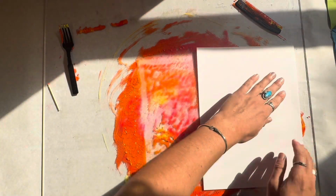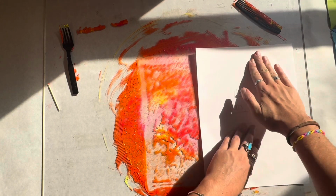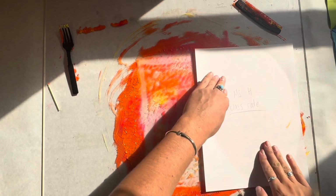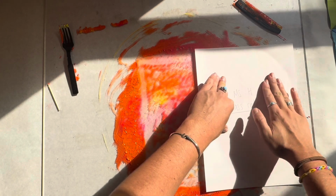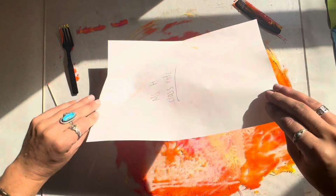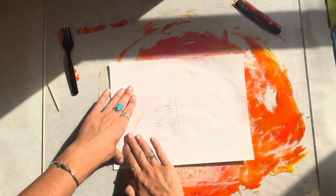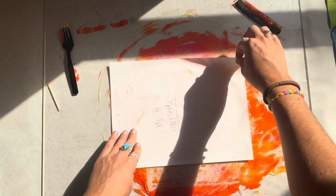Now there's still a lot of paint on my shield, so I'm going to continue making more prints. This will be a different print now because it's going to look a little different, but I'm going to repeat the same process. My goal here is to try to print all of the paint onto the white paper so that I don't waste any of the paint, and it actually helps me with my cleanup.